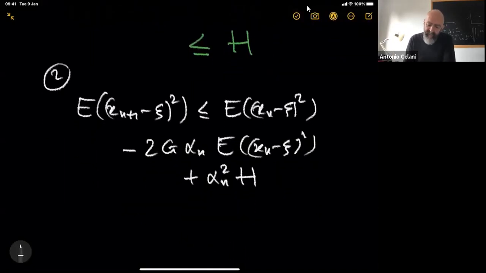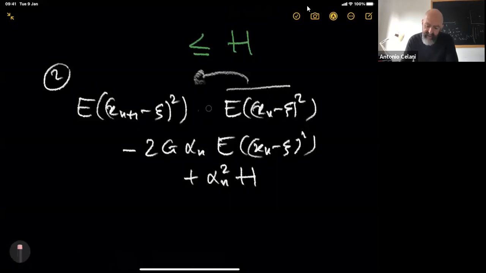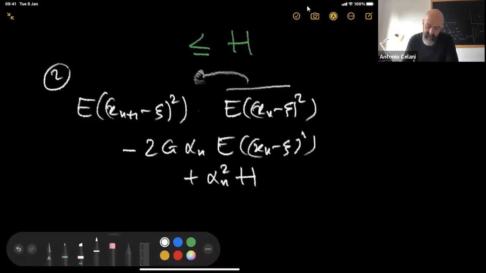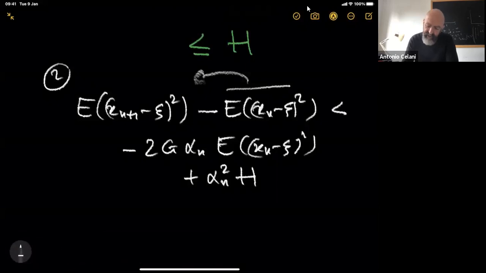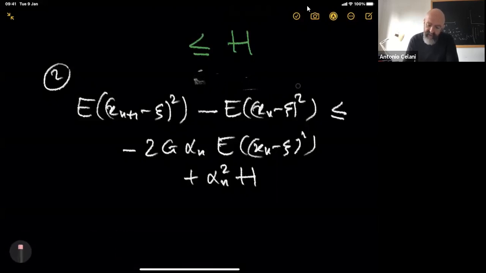Good. Fine. So the next step is that what we're going to do is something quite simple first. Let me do it online, that is without rewriting the formula. I'm just going to move this term here to the left-hand side. I'm going to do it in a way that I hope you will tolerate. It's just that I put a minus here and then I get this. Have you seen what has happened? Nothing serious. I just moved this on the other side.